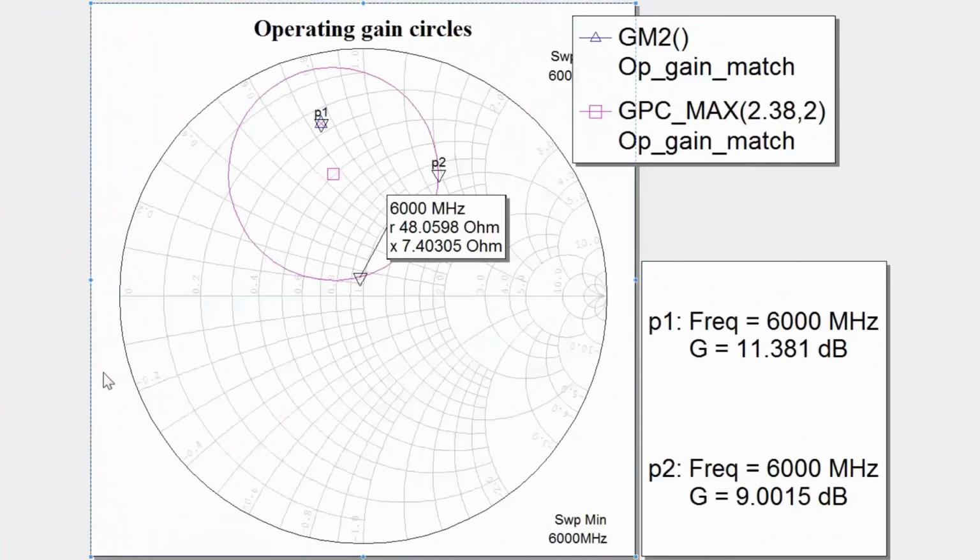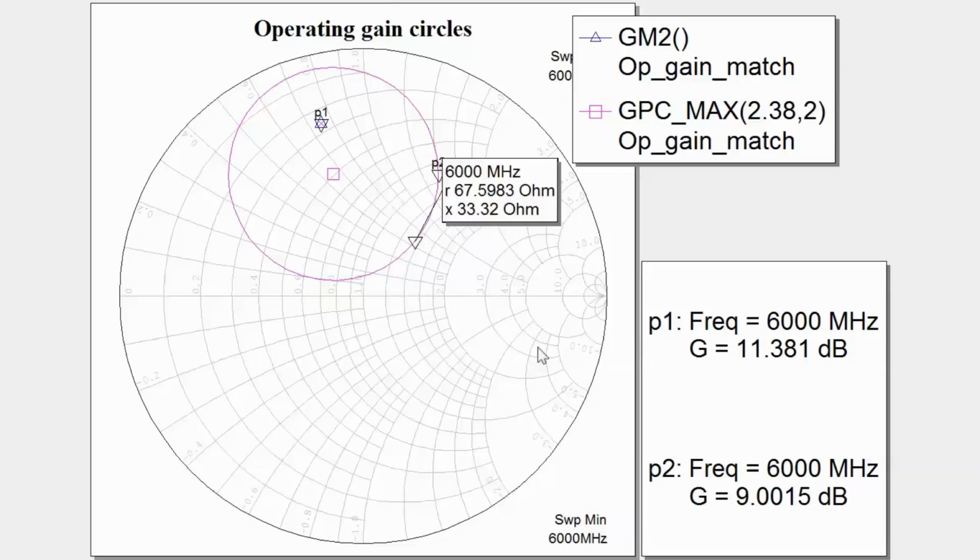You can pick any terminations on this circle. You may wonder what termination you should use, considering that you have such a wide choice. There are other constraints when you design a transistor which may make one termination more suitable than another. For example, if you want to achieve a low pass response rather than a high pass response for your gain, or if you want to achieve a specific noise figure. However, these extra considerations are beyond the scope of our tutorial, and we'll be just choosing arbitrarily an impedance along the circle. So we can just click and hold on the marker and move it along until we get to a termination that we want to use.